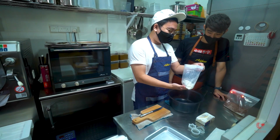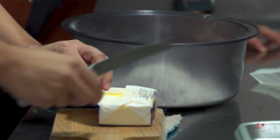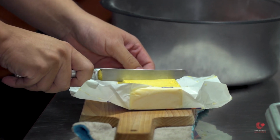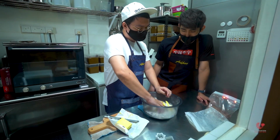So now you need to pour the flour, mixed with 125 grams of the salted butter. 125, yeah. Grams. So I just cut here and add into the flour. Wow. And then use your bare hand to mix with the flour.